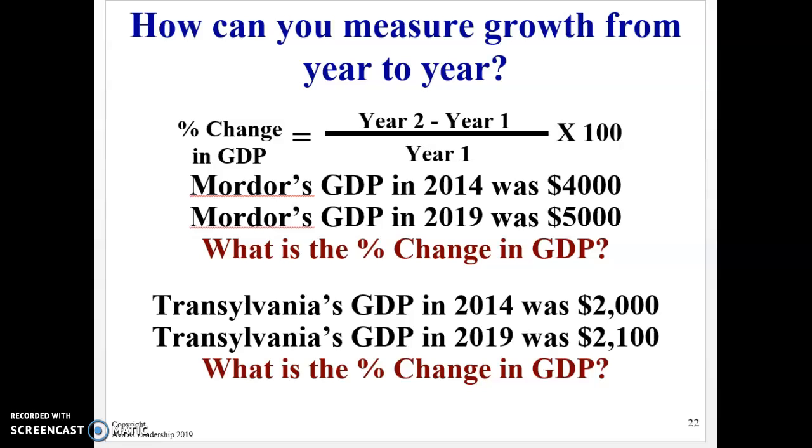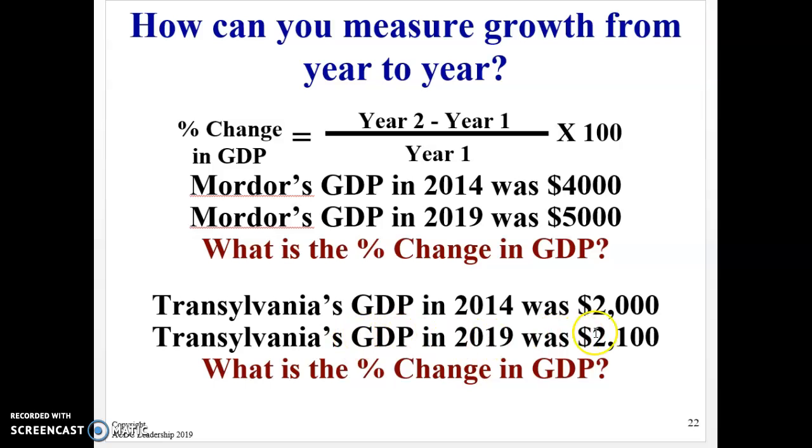We will keep referring back to it when we talk about CPI and GDP growth, but again, it's a common formula. You're welcome to go ahead and write it down if you want to, but when we're looking at percentage change, notice we have to multiply whatever we get by 100 because this is going to give you a decimal. You've got year 2 minus year 1 and then divide by year 1. So year 2 is 5,000, year 1 is 4,000, 5,000 minus 4,000 is 1,000. Divide that by our base year of 4,000, you should get a 0.25 or 25%.